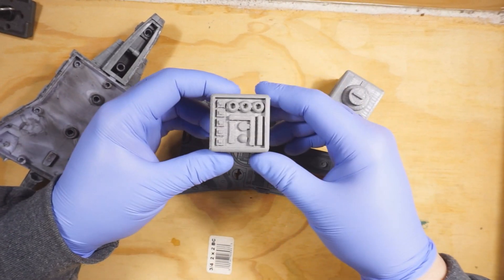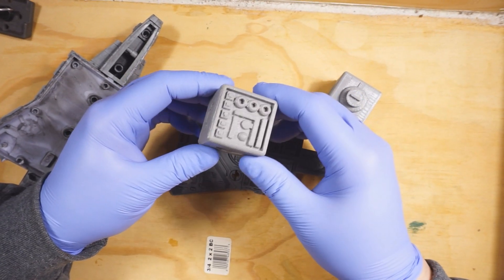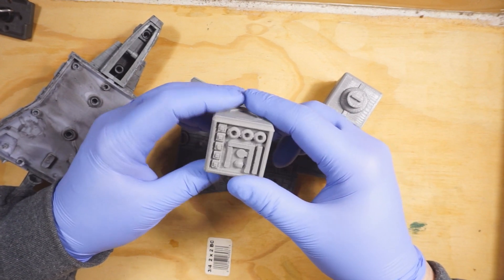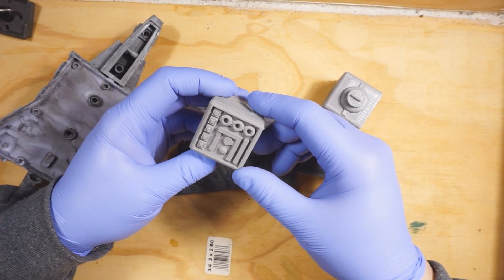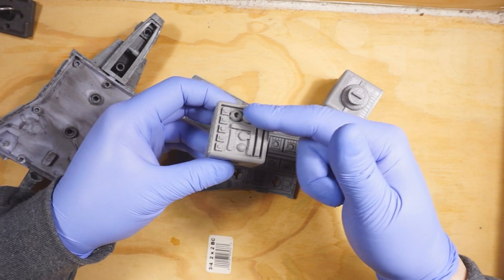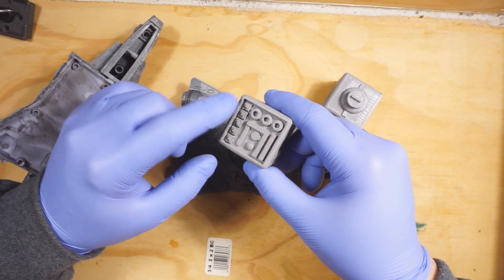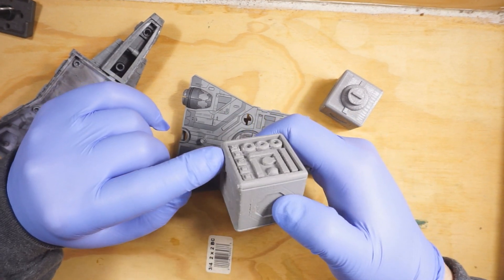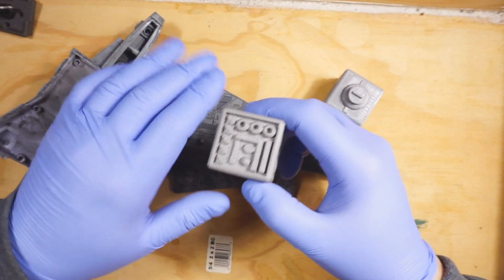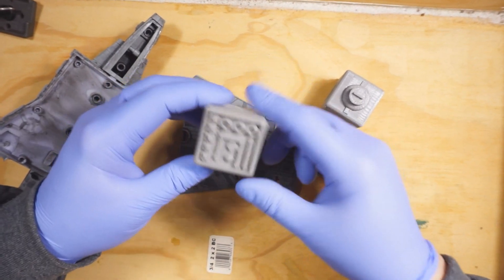The other thing I wanted to see was how the detail on the bottom looked — whether it looked Star Wars-y or not. I liked it; I think that turned out pretty well. There are some details I might simplify for printing — like getting rid of the openings in the circular bits, and making the smaller square bits on top of the larger square bits a little shorter. But otherwise I'm really happy with how that looks.